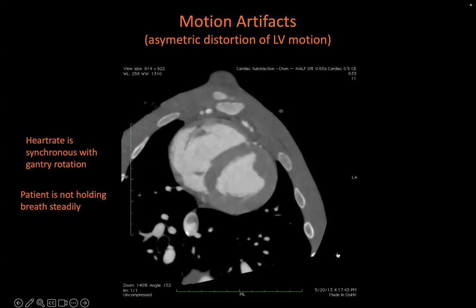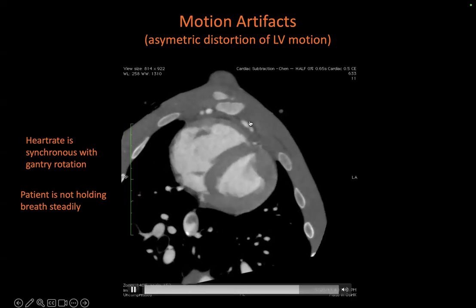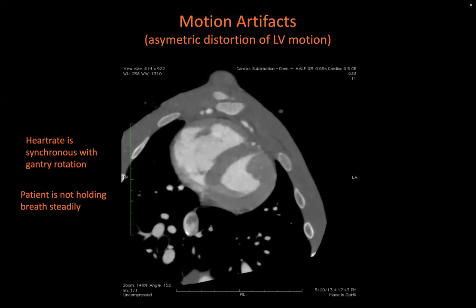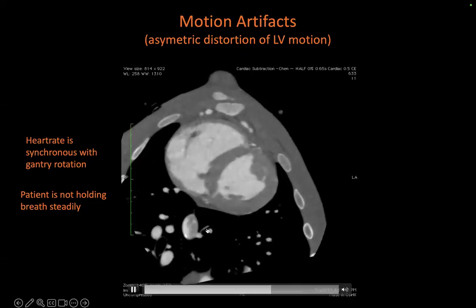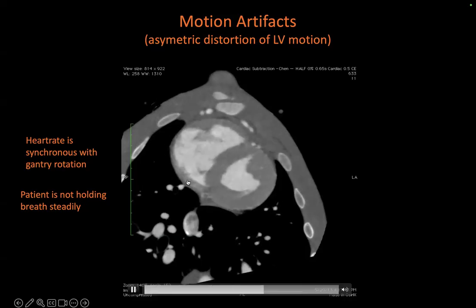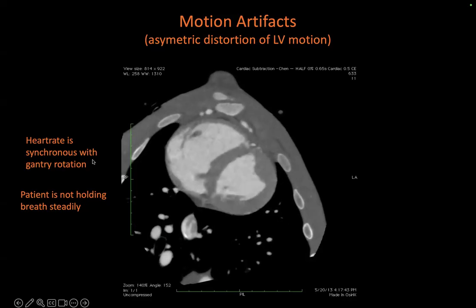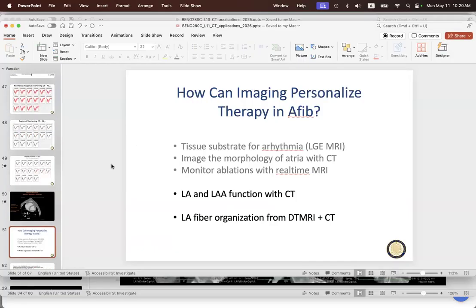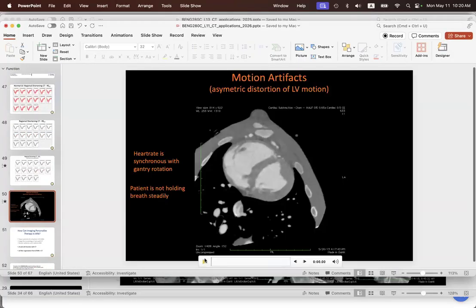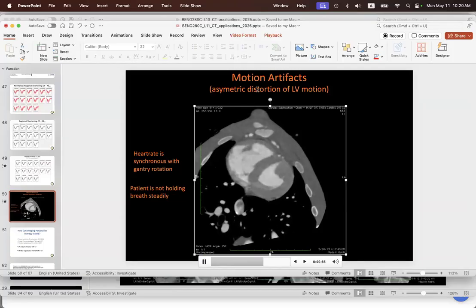So here's a movie of, again, this is in a porcine heart, I believe, so this heart rate will be quite high. This heart rate's probably about 150 or something like that. And so I'm going to jump out of, there you go. So I can play the movie and it will play well.